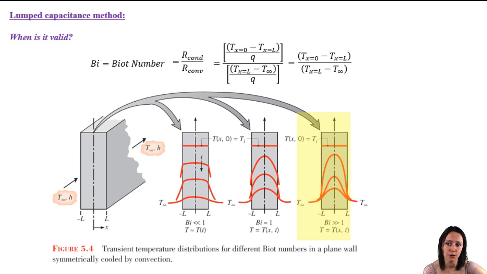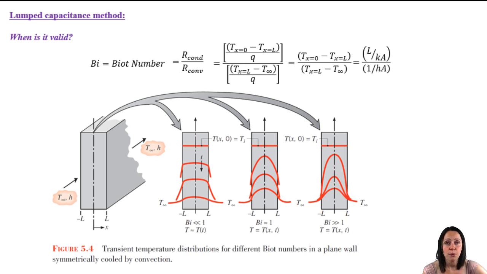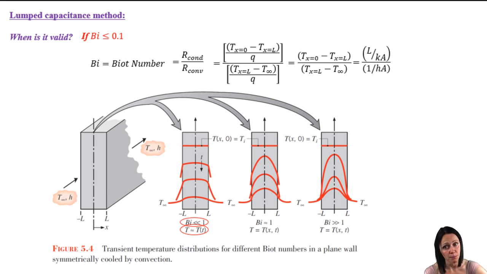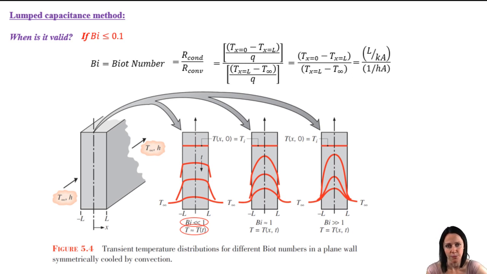So now we have the idea of the physical scenario surrounding a large or small Biot number. Let's get back to the definition of the ratio of conductive to convective resistance. We remember from chapter 3 what the conductive and convective thermal resistances are for a plane wall. We know that the Biot number should be much less than 1 if we're to assume that the temperature varies only with time, not space — in other words, that the lumped capacitance method is valid. Your book has come up with a cutoff value of 0.1. If the Biot number is less than or equal to 0.1, you can assume that the temperature within the medium is a function of time only and the lumped capacitance method is valid. Some books give a value of 0.16, but in this class we'll go with 0.1.